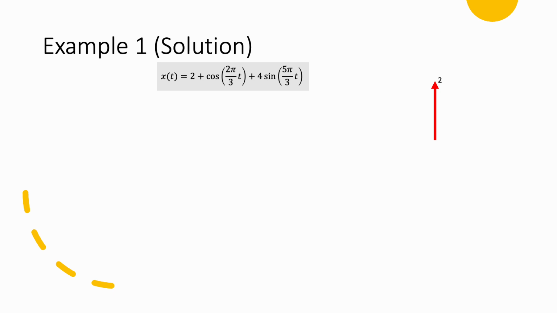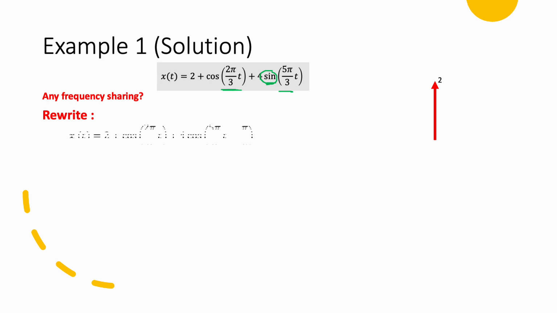First of all, you need to observe the equation. As mentioned, for the normal trigonometry equation it must be in cosine, and all amplitudes must be positive. In this case, we have one sine here, so we need to convert this sine to become cosine. Next, you need to look if there is any frequency sharing. This is 2 pi over 3, whereas this is 5 pi over 3. So obviously there is no frequency sharing, and we just need to rewrite the equation.